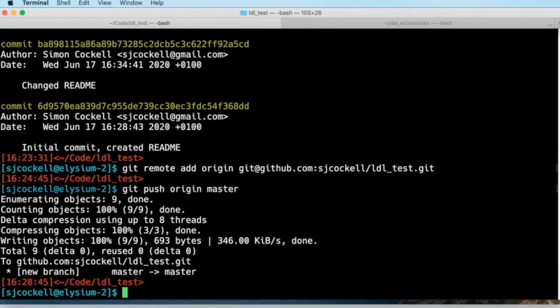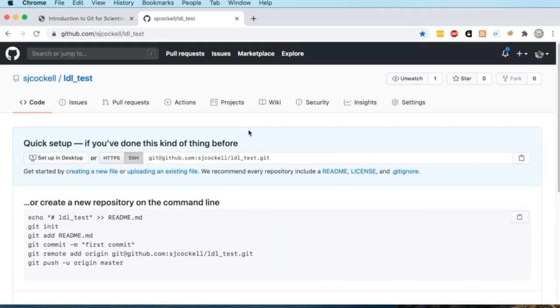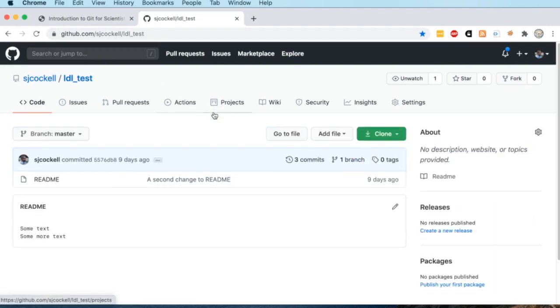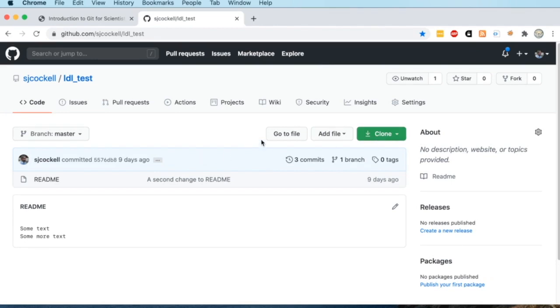on GitHub's website. So that push has now completed, and I'm just going to pop back up to GitHub, which is in this state of my empty repository, because this is the state we left it in. And if we refresh this page, so I'm going to click refresh here, you will see that we now have a README file. So this repository now looks like our local repository. It's got the same contents as our local repository. And indeed, it's got all of the history of our local repository as well. So you can see that Git understands that this repository has had 3 commits to it, various other things. So GitHub has also inherited the history of our repository, as well as just the single local commit.